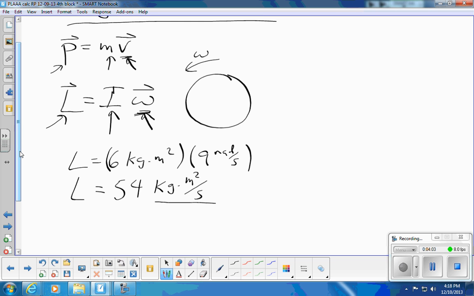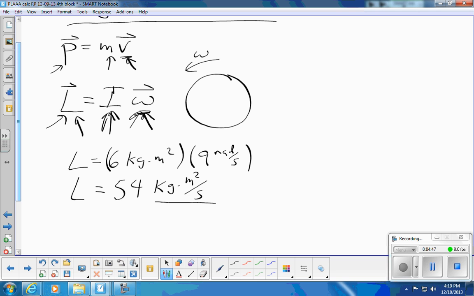Now I will also mention right now, as a bit of foreshadowing, that in the absence of external torques, there's a law of conservation of angular momentum, and there are lots of familiar examples where you apply this. If you have figure skaters or athletes who are spinning, and they pull their hands and arms in, they can make themselves spin faster. What they're doing is reducing their moment of inertia by getting more mass close to the axis of rotation. The angular momentum stays constant, and so the angular velocity goes up to compensate.